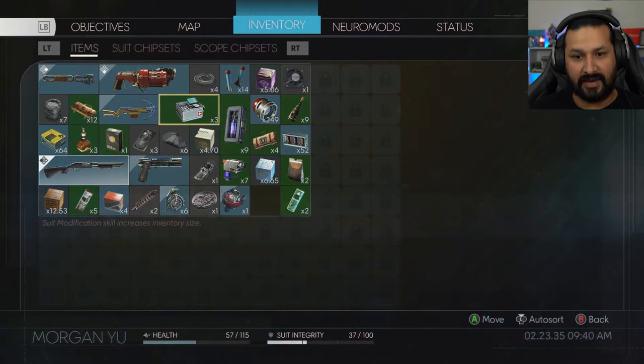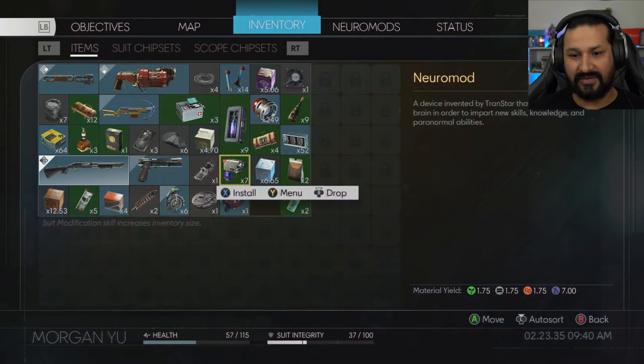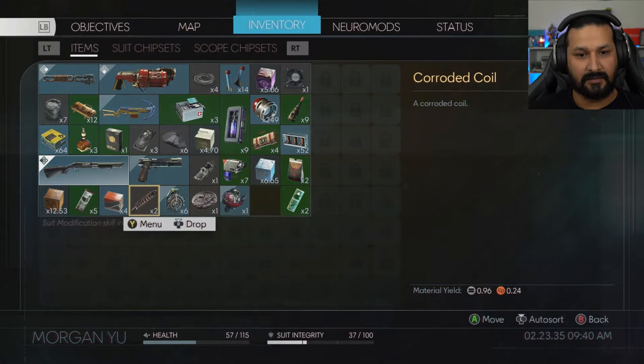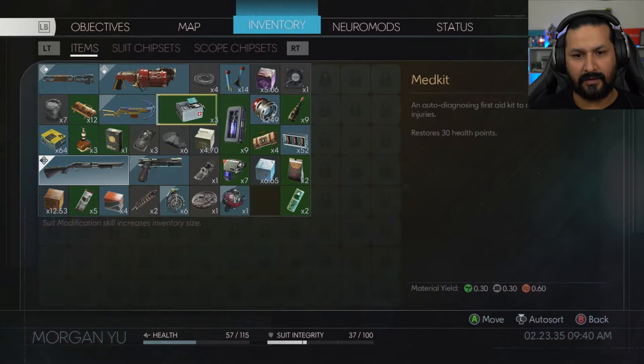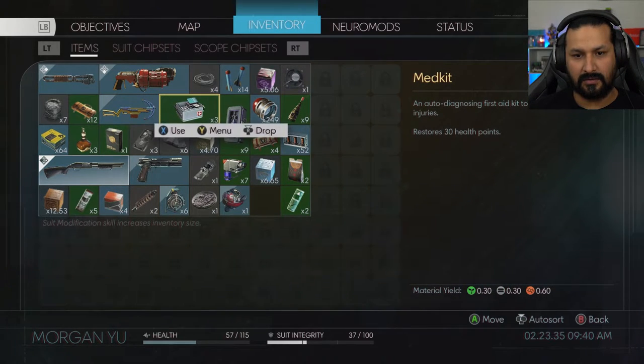I need some health. What is this again? I don't know if I want to use any of that. That sounds not healthy. Alright, where? There it is. So how do I use this again? No. Use. This does how much? 30? Alright, we'll use it one more time.